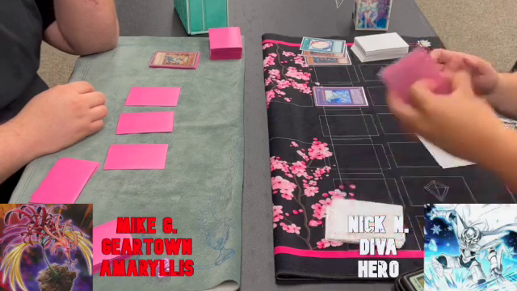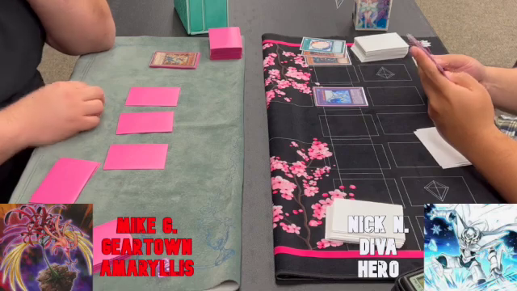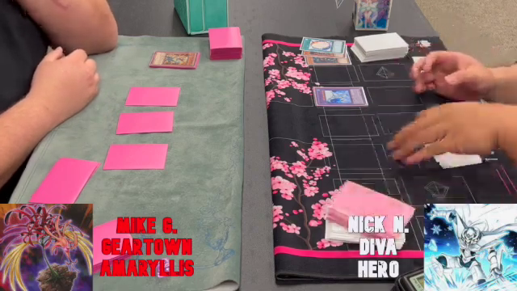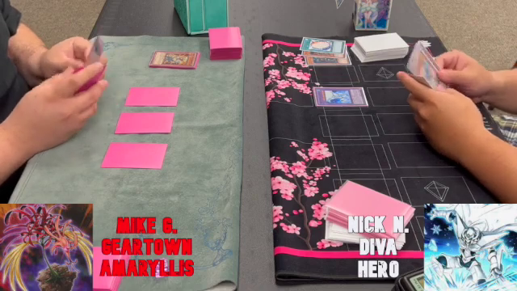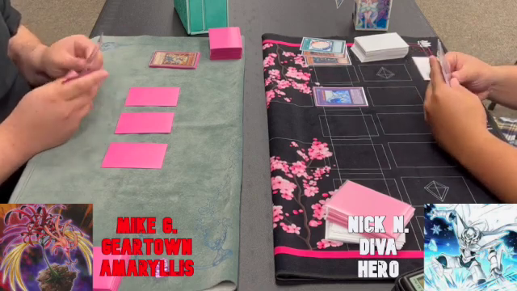Mike just sets another back row and passes over to Nick, and Nick immediately goes into his extra deck, so I think he smells blood here. Nick is a very aggressive player at times, and he might just add more to this board. Into 3 back rows, I think it's a little risky, but maybe he smells blood in the water. Maybe he's going to come out and put more onto this board.